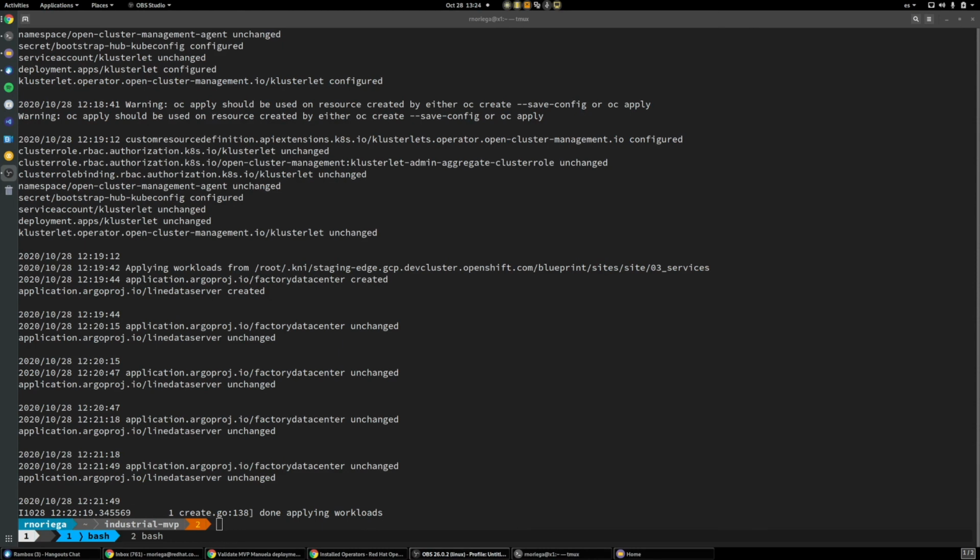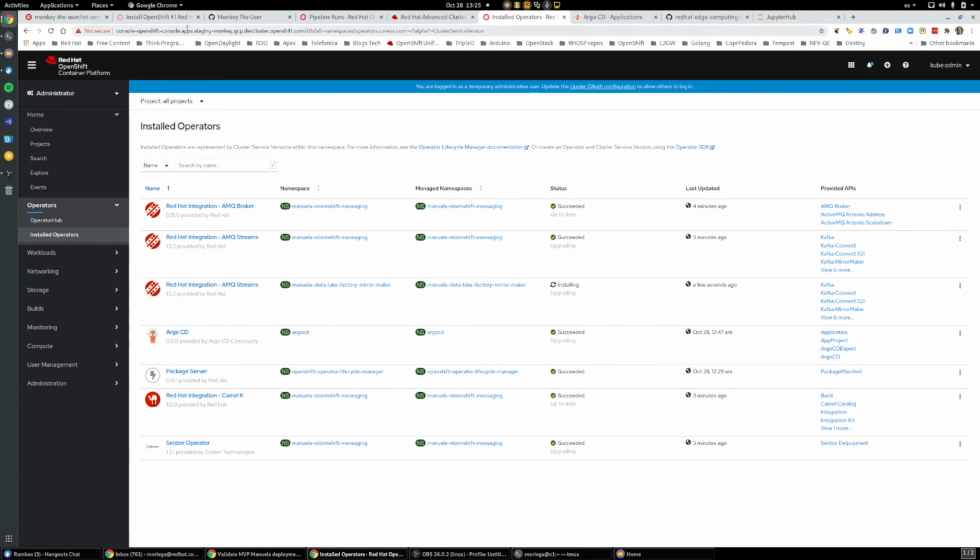Here we are, and the deployment and the application of the workloads has finished. So we go to the OpenShift console for our edge computing cluster, staging Manuela cluster, and we can see in the installed operators section that it's not only Argo CD now, we have many other operators, AMQ broker, streams in different namespaces.